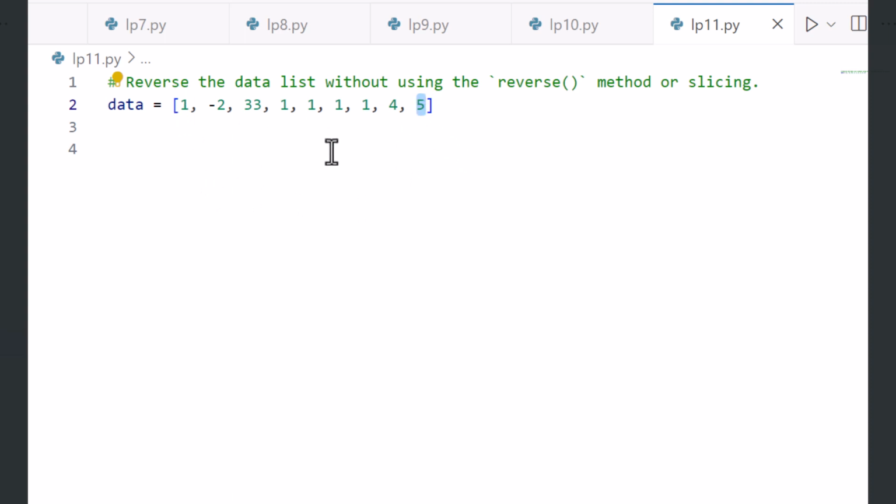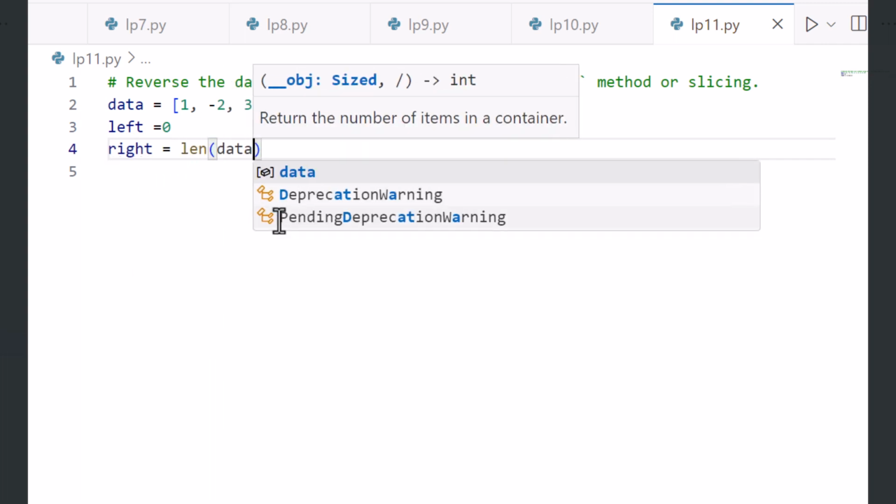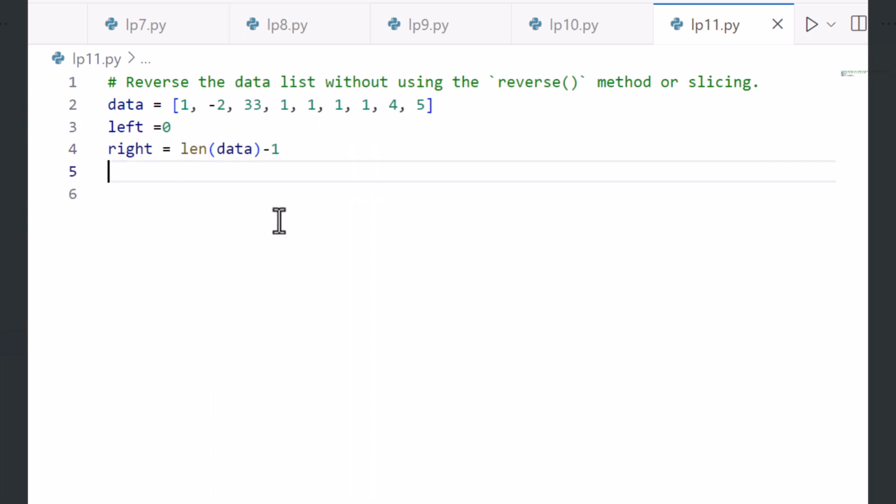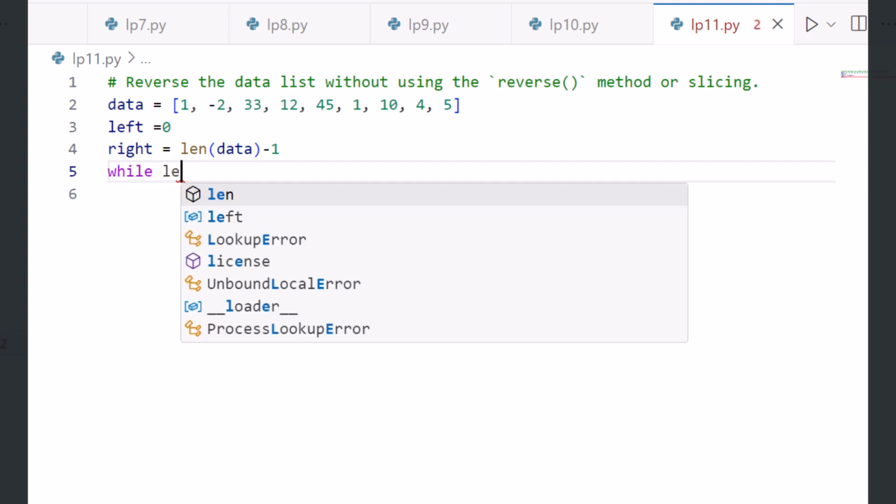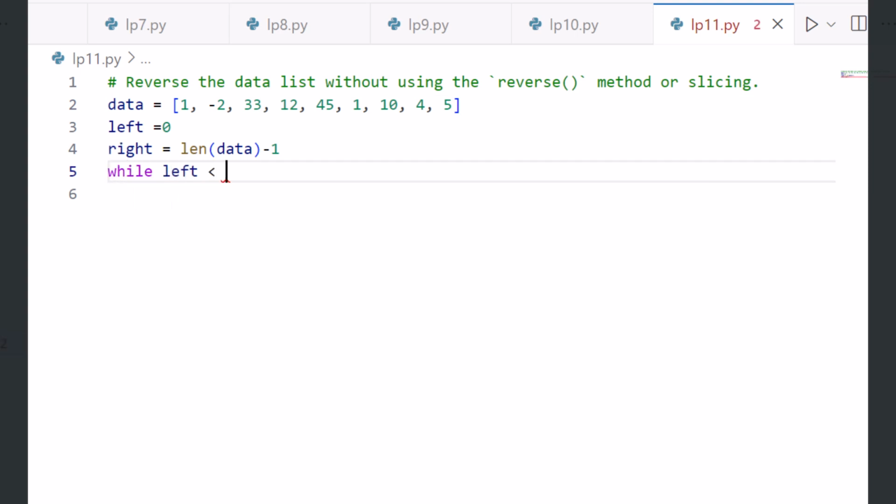That means we are going to swap them, that's all. So now, let me say left is equal to 0, and this is clear. Right is equal to len of data, the length of the list, minus 1, which is 5, 6, I don't know. Now, when do you stop actually? Let me just change some values here. When do you stop actually? You will stop while what? While left is not equal to right. I mean while left is less than right. Look at this. While left is less than right.